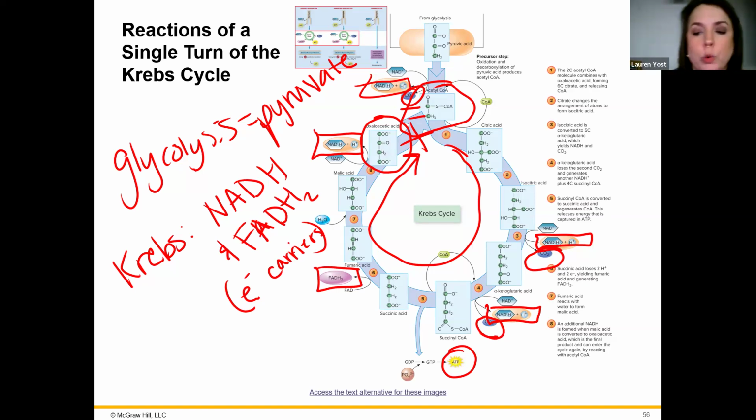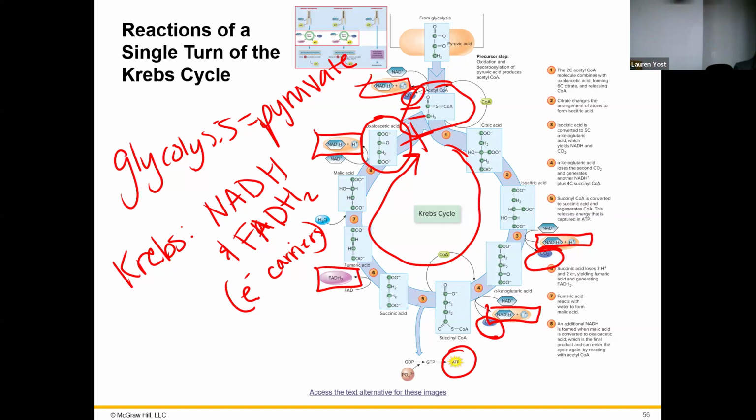In which cycle do we make carbon dioxide? I'm not talking about the intermediate steps. I'm talking about the cycle. Is it glycolysis or is it Krebs? Krebs. We did not release a single carbon dioxide in glycolysis. All we did, we would have had to shoot off a carbon, yeah? We kept our carbons. Can't make it there.